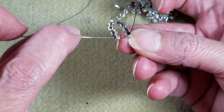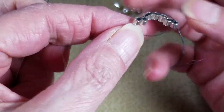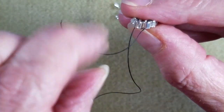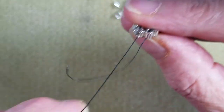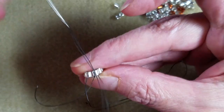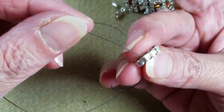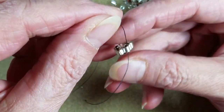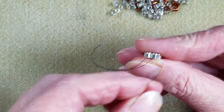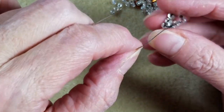I need one thread to go through the top in order to close the beadwork. So I'm going to come back down through that last bead. Now you can see I have thread bridges on both the top and the bottom. When I pull it all together nice and secure, my circle is completely closed. To close the beadwork we step back up one more time through that very first bead, pull that all the way through, and now we are ready to begin our first row of brick stitch. Because these delicas have such a big hole, I'm going to put one more thread through just to make sure it stays closed while I work.